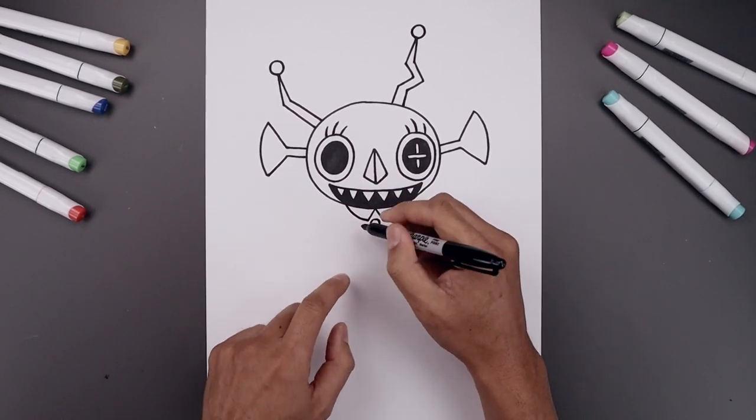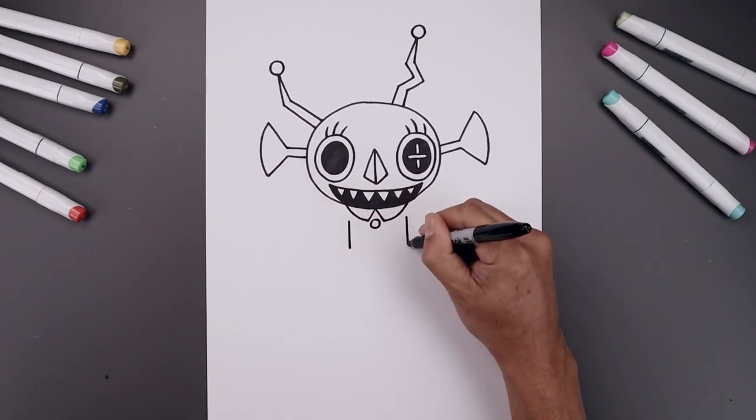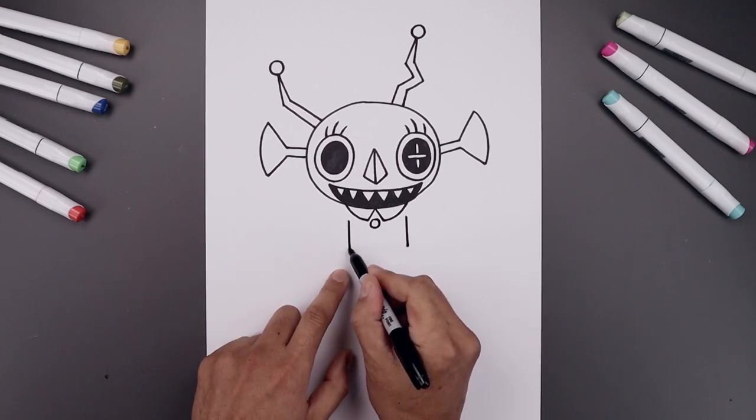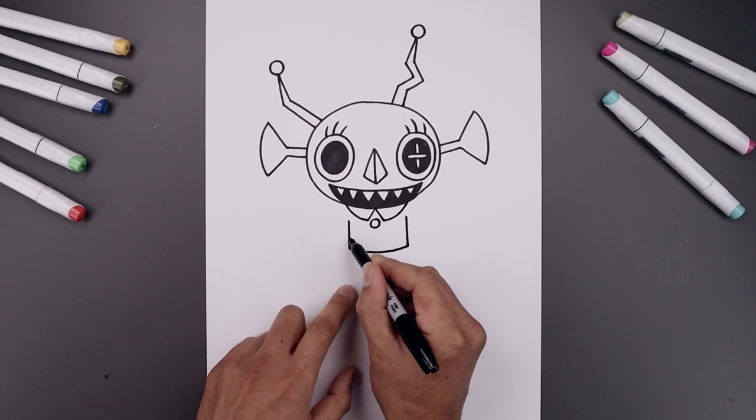I'm going to go out to the side, draw two straight lines coming down towards the waist. Let's connect the hips with a curve, coming down and up. Step back up and draw that again.